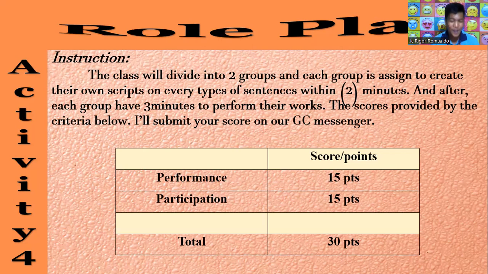Very good, group 2. Group 1, very good. Okay, please, everyone, open your mic. Please give a round of applause for each of you. Like what I have said, I'll give you the scores of group 1 and group 2 in our GC Messenger. But before that, I will give you something to inspire you, because very good, group 1 and 2.